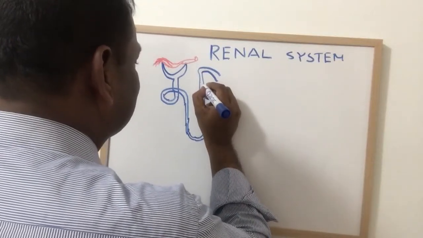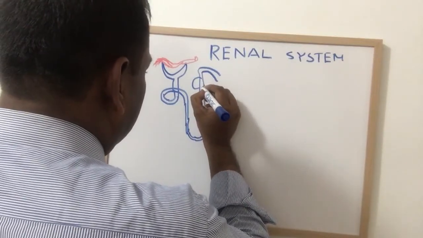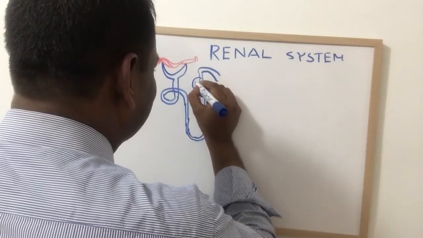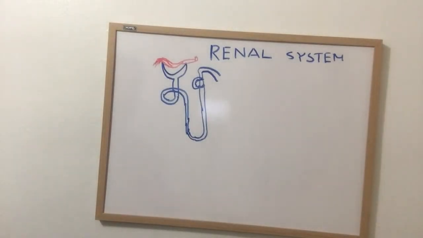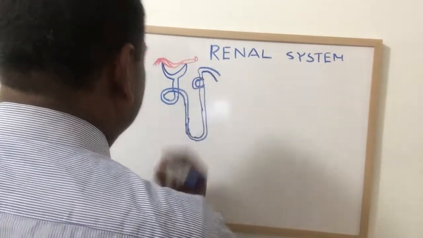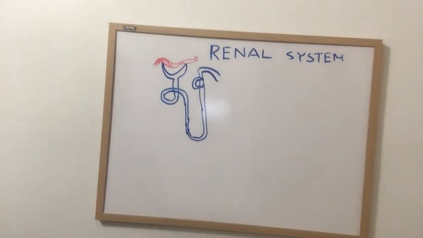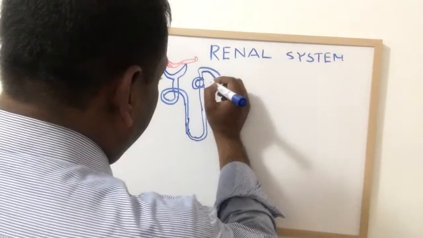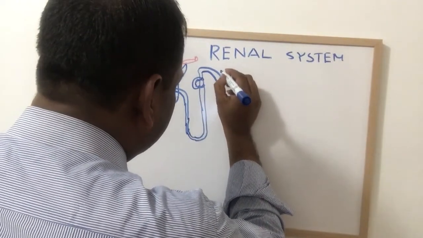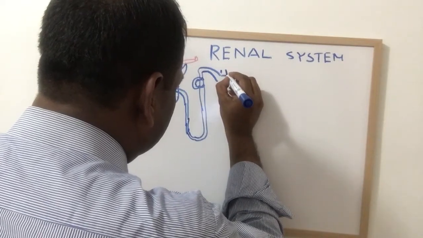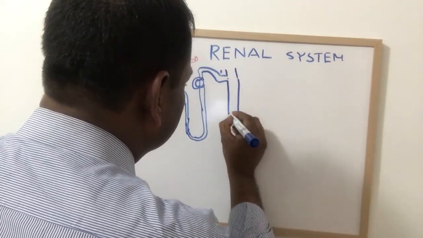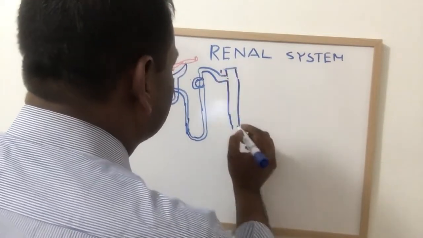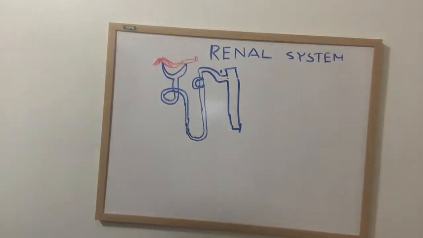This is another band here. It's called secondary convoluted band, basically tubules, and they connect into a duct, collecting duct. This is collecting duct, and this is basic. Same way.